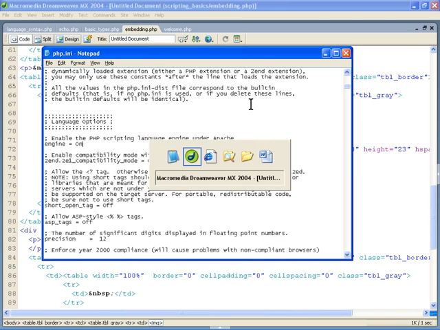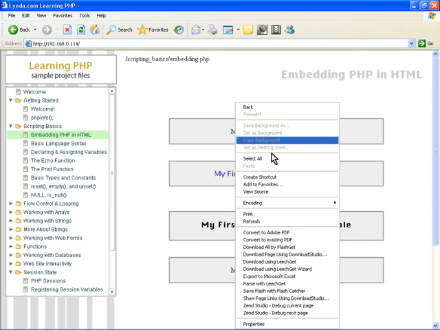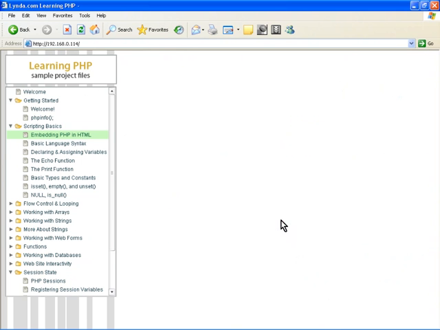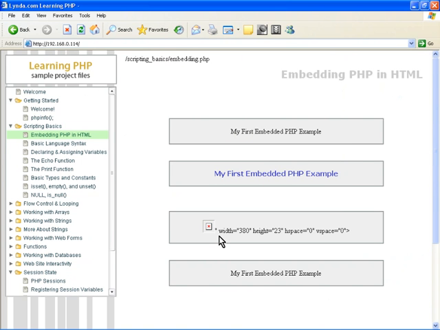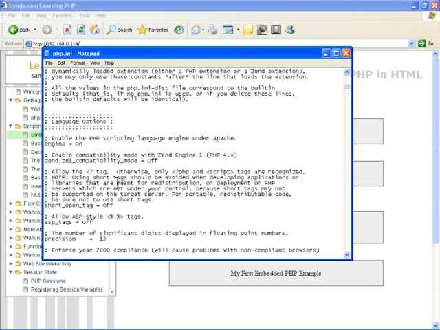But if we come back here, now that's off, and we right-click and refresh this page. Well, now you see we didn't get an error, but this wasn't processed. It had a problem with that. So you can view the source if you want to as well and take a look at exactly what happened. It's really not a big deal, but for the most part, that doesn't work. The short notation no longer works.